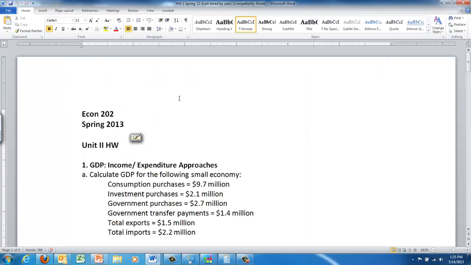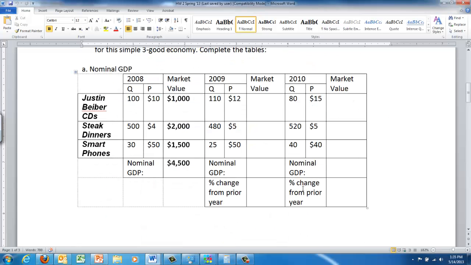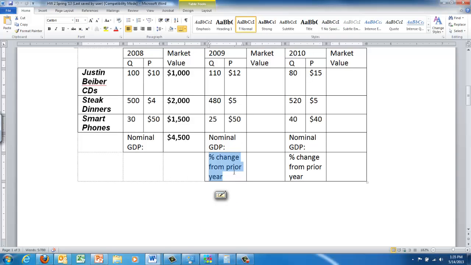Okay, so that's a percent change formula and how to use it. Now let me just show you here that you're going to be asked to do this several times. Here's on homework 2, working with GDP numbers. Okay, I'm going to ask you to calculate some GDP figures and then calculate the percent change from the prior year. Okay, so you're going to apply that formula. x2, which is going to be your result for this box, minus x1, which is your result for this box, divided by x1 times 100.